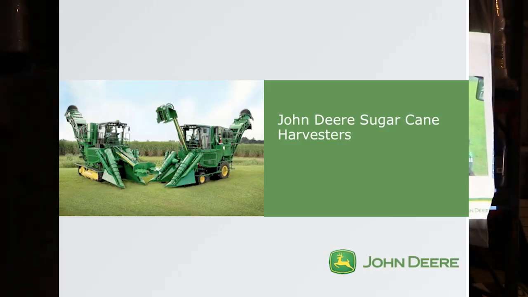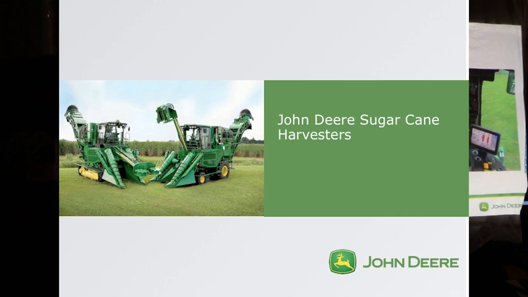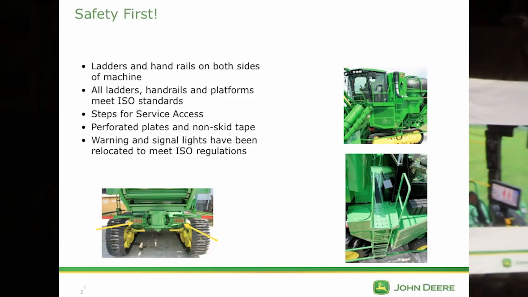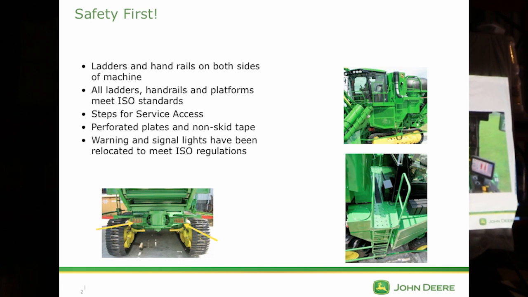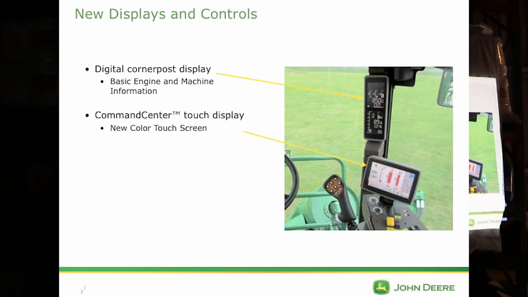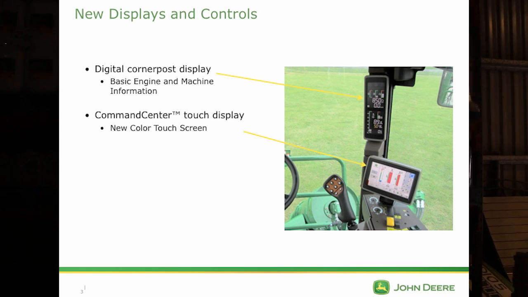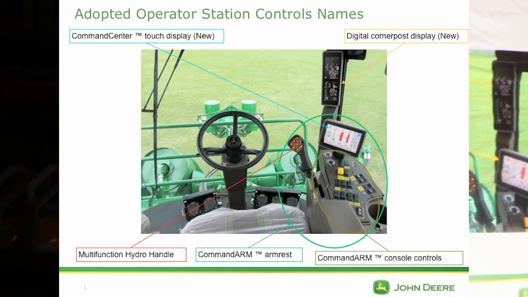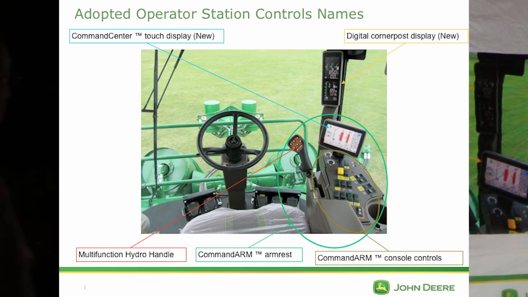There's just a bit of a breakdown of exactly what's on the screen and where to find it. Just breaking down the screen. We'll go through this once we get inside the cab after this. We'll go through all of this, but what we're looking for will be our corner post display. So in the past, all that information was sitting on those little screens up on the side there. Now it's all down the side there as well.